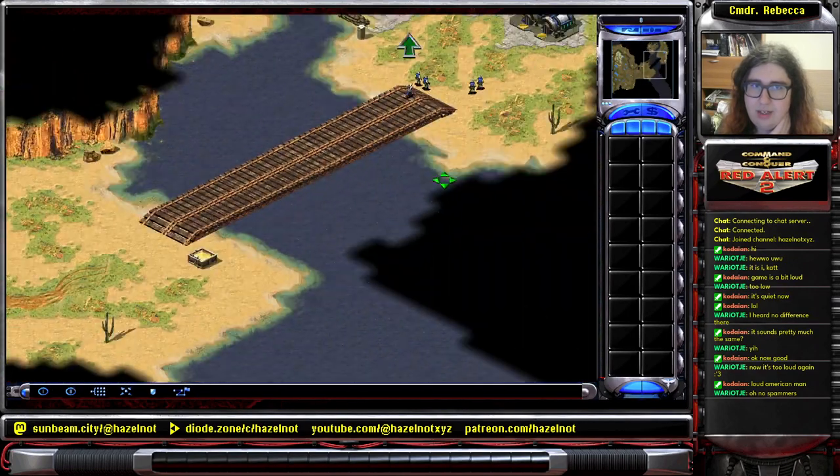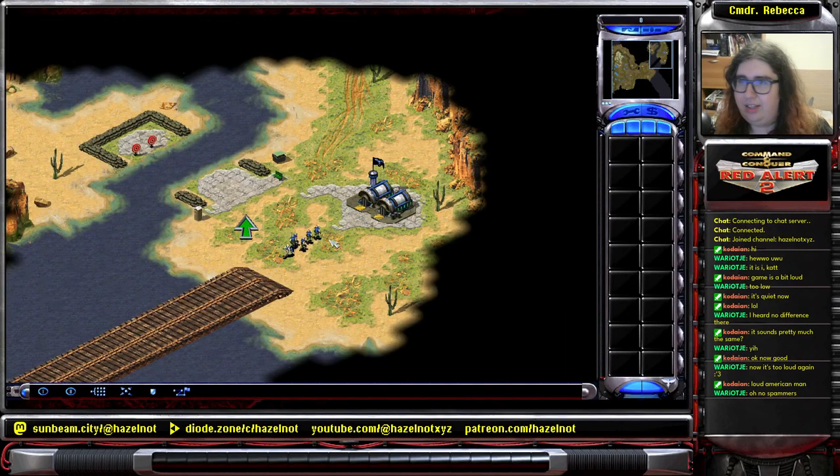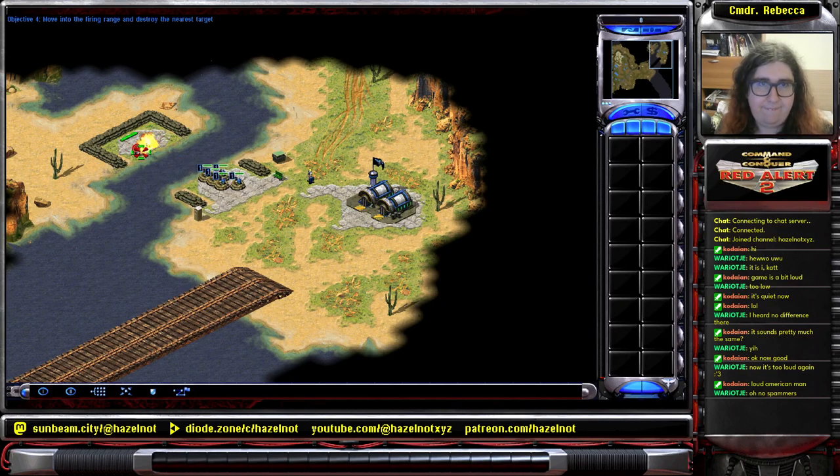This is the shooting range. Select your men by drag selecting a box around the roof. Once selected, left click on the targets downrange. This will order your men to fire at these targets. Destroy all of the targets.